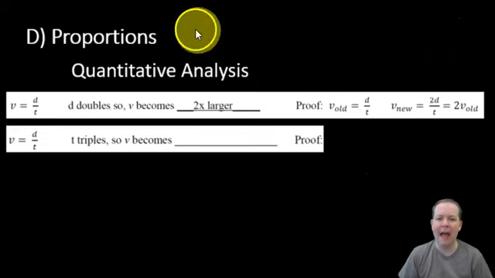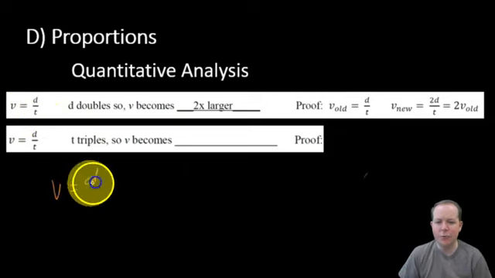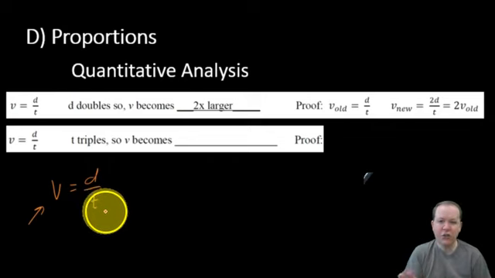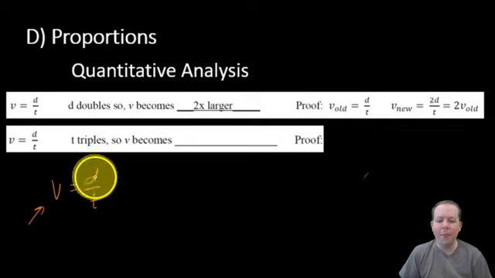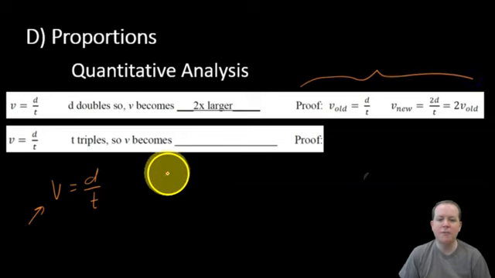We can also do some mathematical analyses, and this is really the last part of this video, okay? So it's the same equation. I'm looking here at this top white rectangle, okay? I have that v is equal to d over t. I could ask a question like, what happens if I double the distance? What happens to the velocity? We'll assume I keep everything else the same, so I'm not going to change time, but I'm going to double the distance. What happens to the velocity? Does it go up? Does it go down? And by how much? There's a way you can do this, and I have it written out right here. This is my approach.